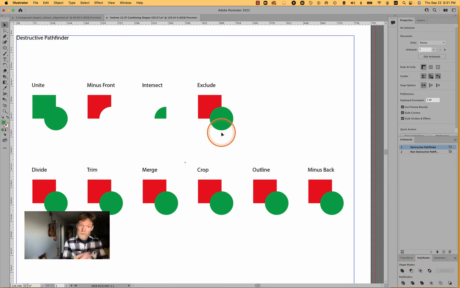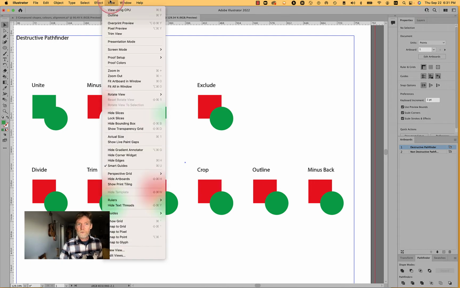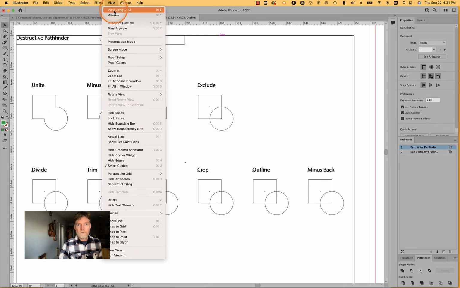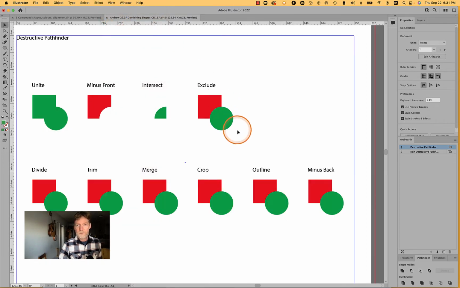So whatever part of the shape that's overlapping, whatever's intersecting, is going to convert that into a shape. Sometimes Illustrator hides things so you can't see it. So one way to always be able to see what's going on is to switch your view to outline mode. And now you can see exactly what Illustrator is doing. You can see we have two shapes and it's converted it to one, right? So let's just switch back to preview so we can see this a little bit better.